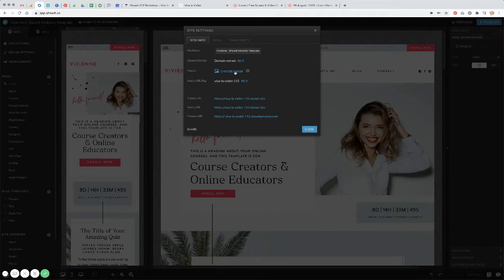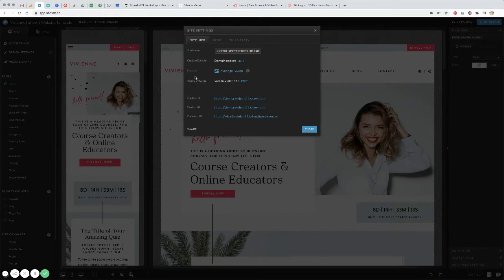And there are some different generators that you can use to create these favicons, and I will leave a link to one of those below this video. Basically all you're going to do is go to that website and upload your logo, or like I said, just an initial or some sort of graphic that can be converted into one of these favicons. So you'll create the favicon, you'll download it onto your computer, and then you'll click this choose image link, which will take you to browse your computer, pick the file, and then it'll show up here.